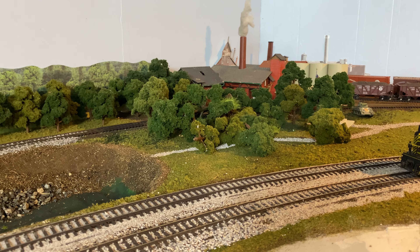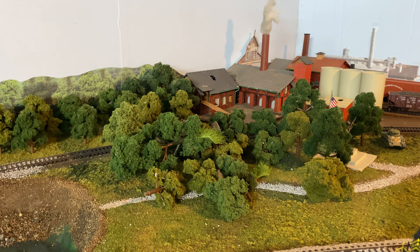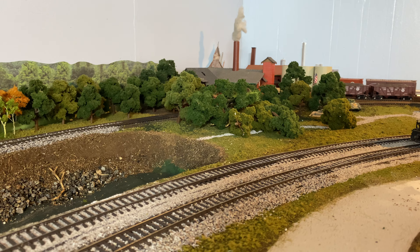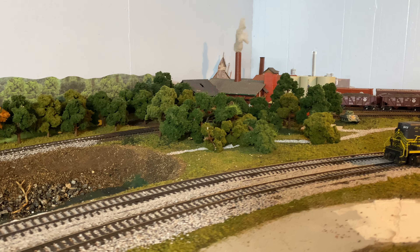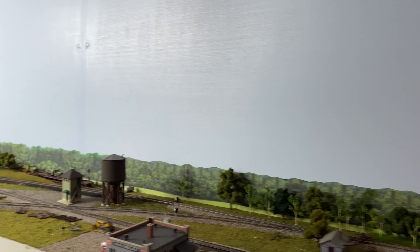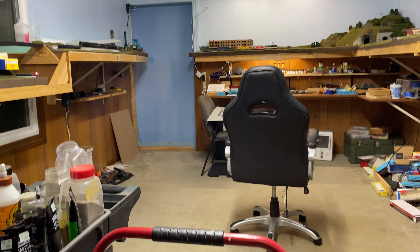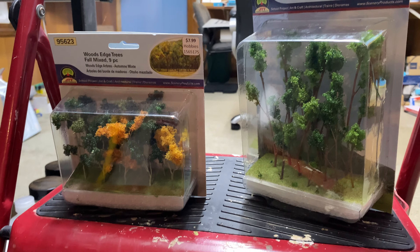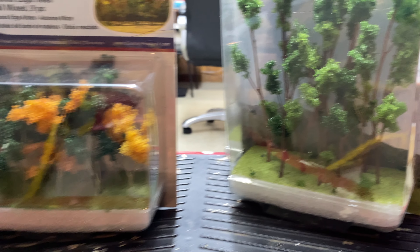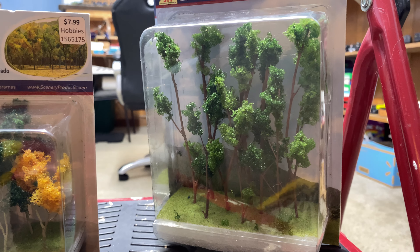I need to plant this mess of trees over here again — I just got them laying down — and when I'm shooting from behind the camera at a distance you can't even tell they're laying down, so I kind of cheat a little bit. I was at Hobby Lobby the other day and bought some more of those wood mix edge trees on the left there for a little color, and I found some other ones I'm going to play with and see if I can make something good happen.